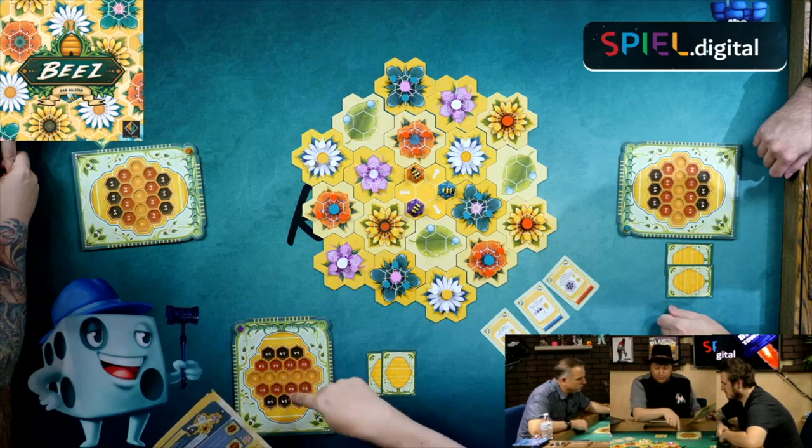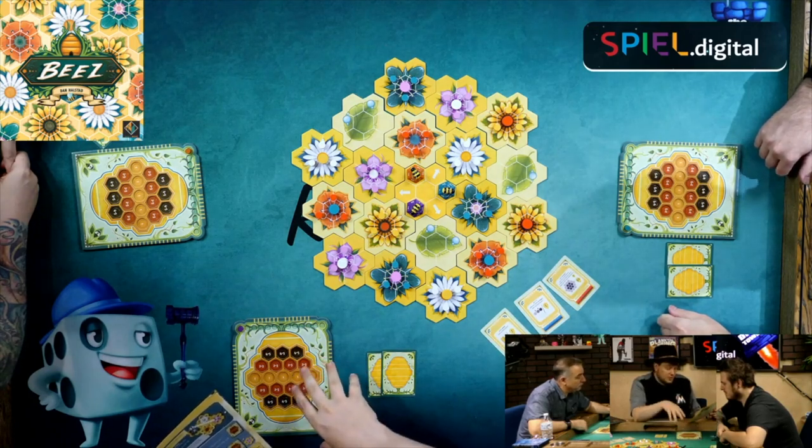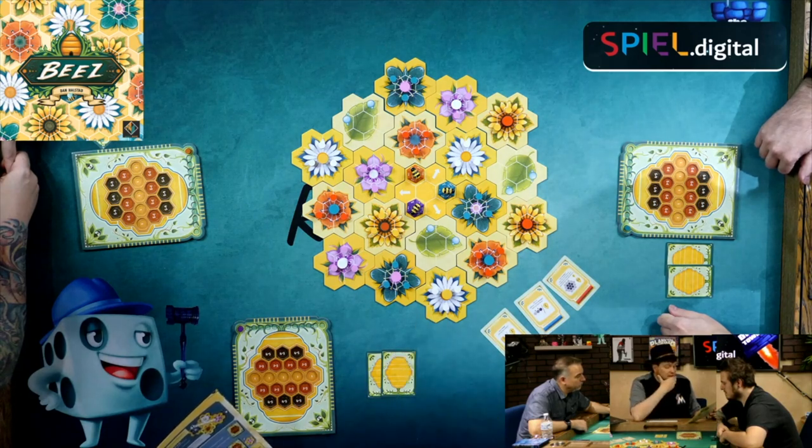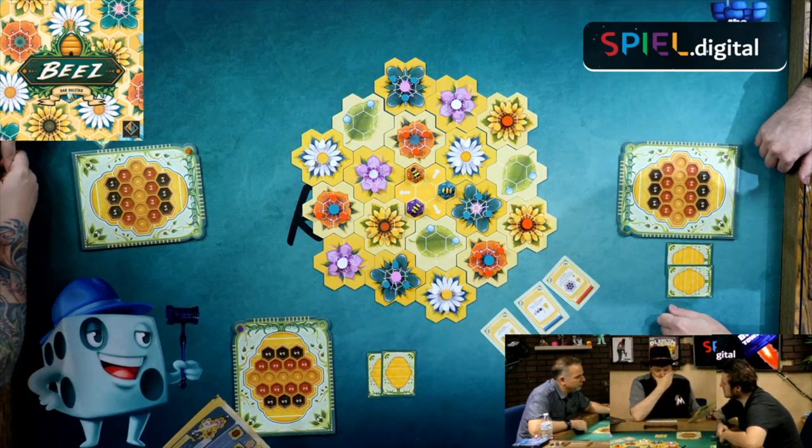If you don't have a suitable chamber available, you can't put it there, and you have to put it back where you got it on the flower. If you're able to collect two nectar, but you can only put one of them, you keep the one and you put the other back. How would you ever collect two? Oh, if you get the middle one.